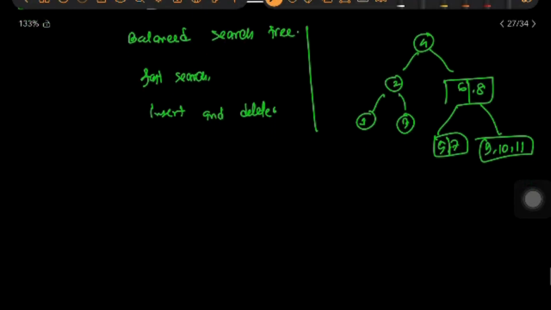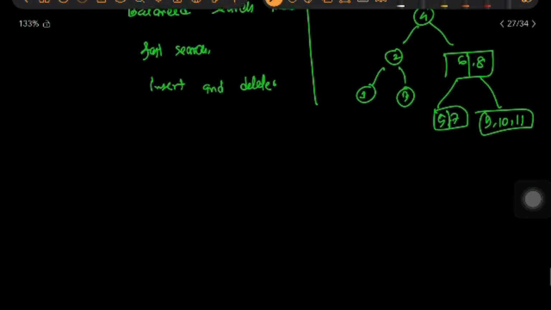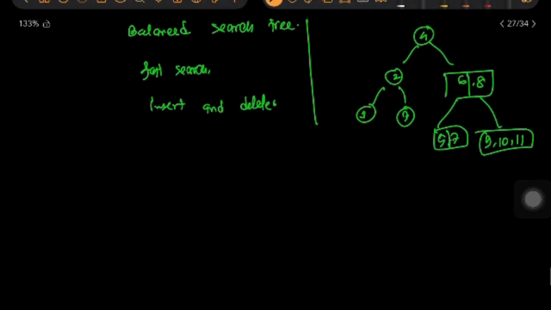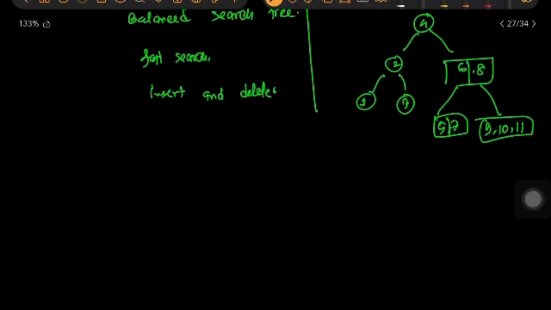A B tree is a balanced search tree that keeps data sorted and supports searching a key. When we search a key, its time complexity is only order of log n, which is very fast even for large data.